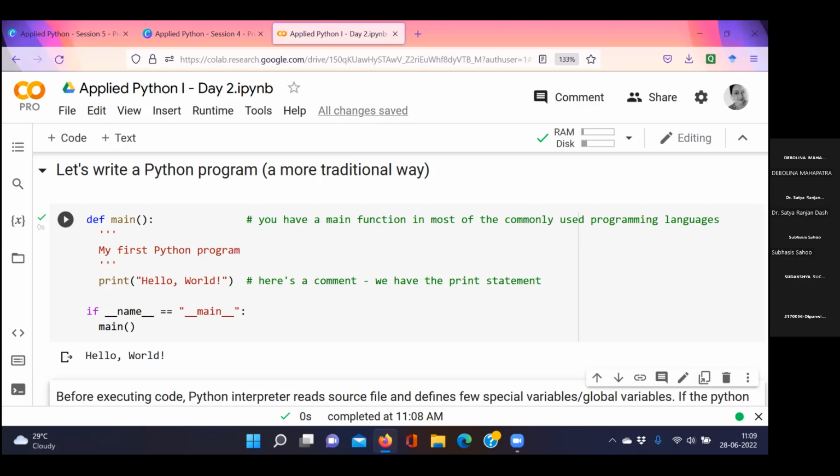So in a .py file, you can store this as a program and then you can execute it. So that will be your solid Python program in a traditional programming way.